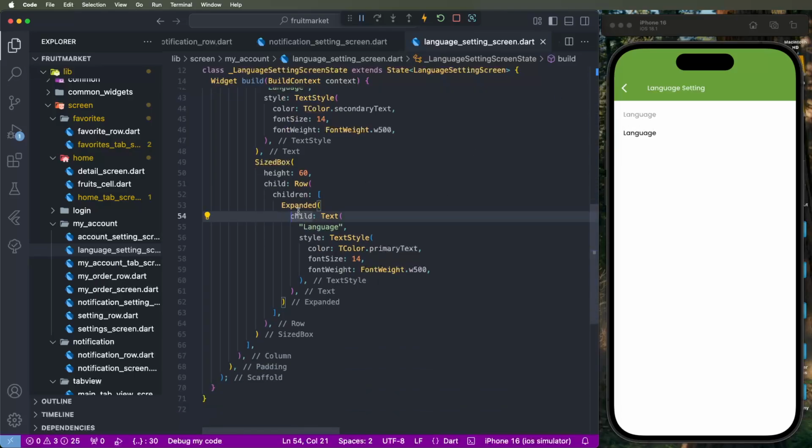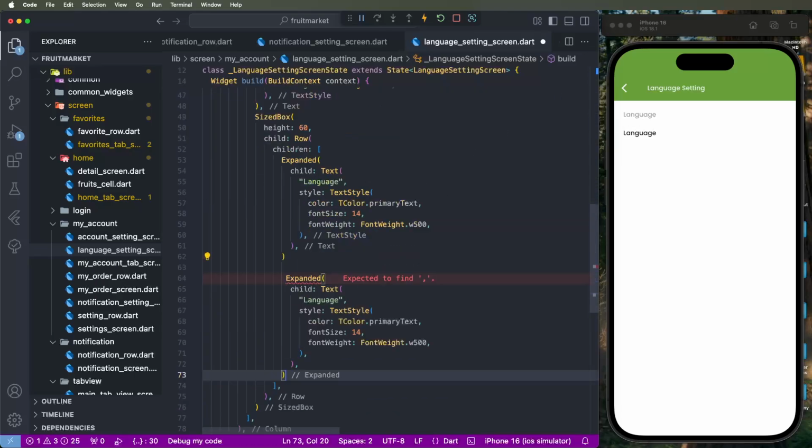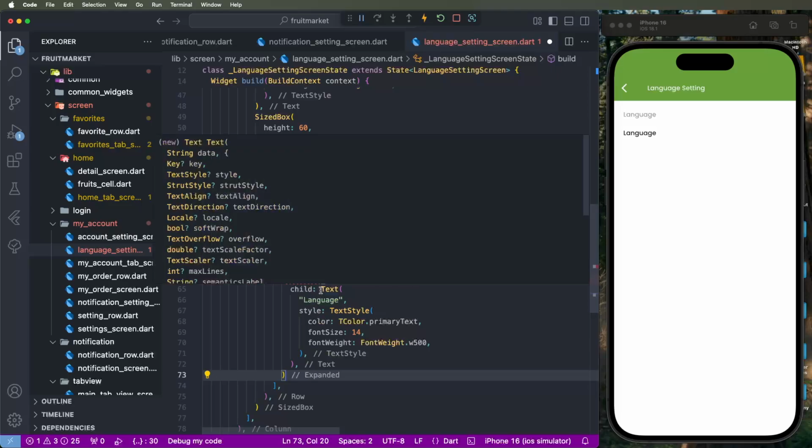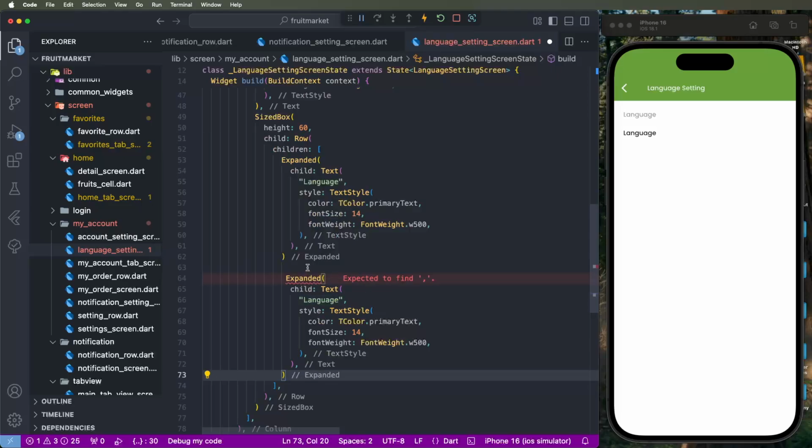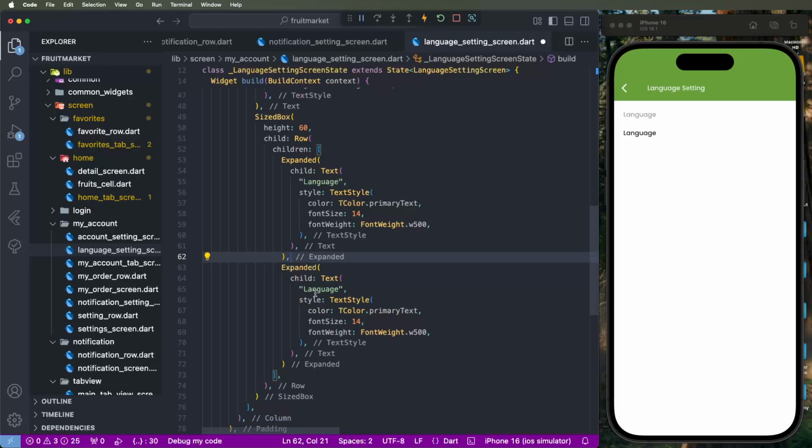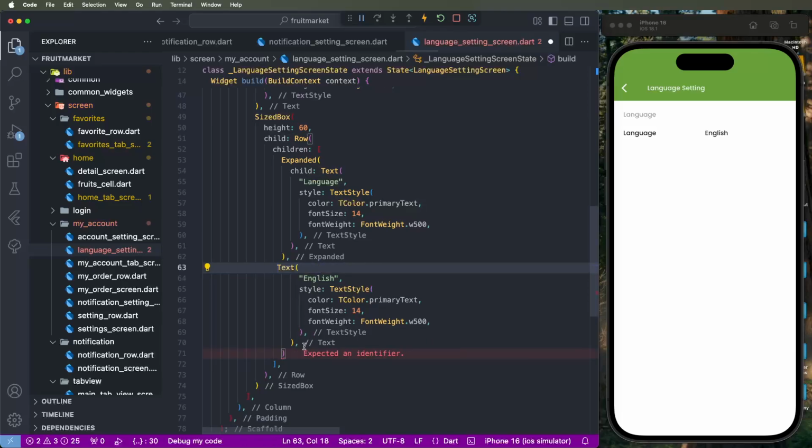Now another Expanded, create a comma, and set English, like here. We need to set this value, and remove this value, no need now, and convert into buttons.